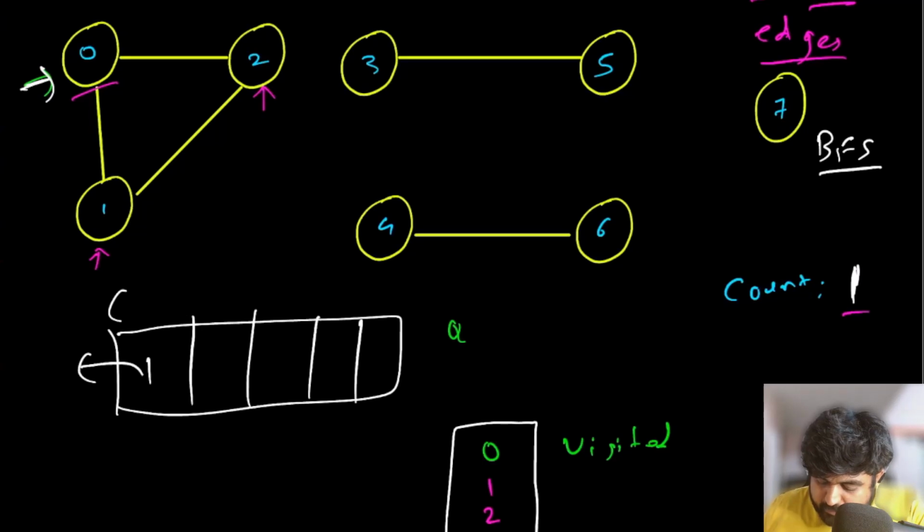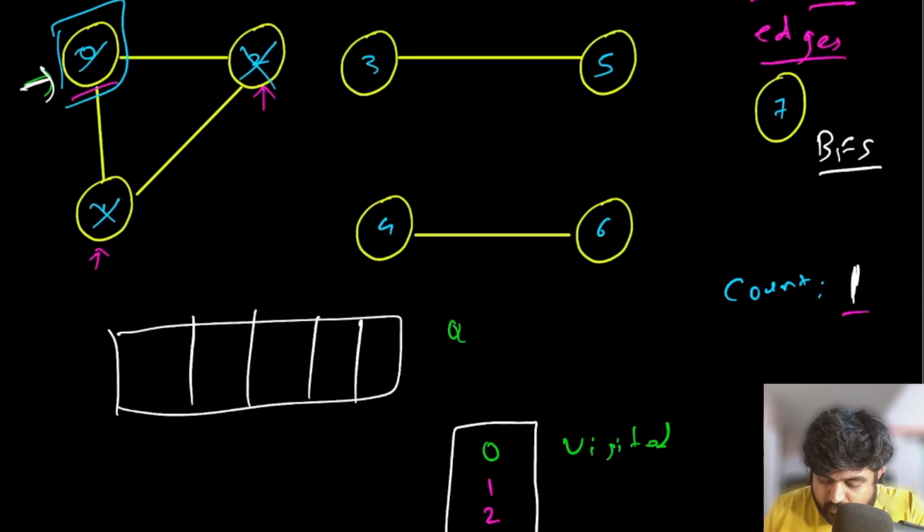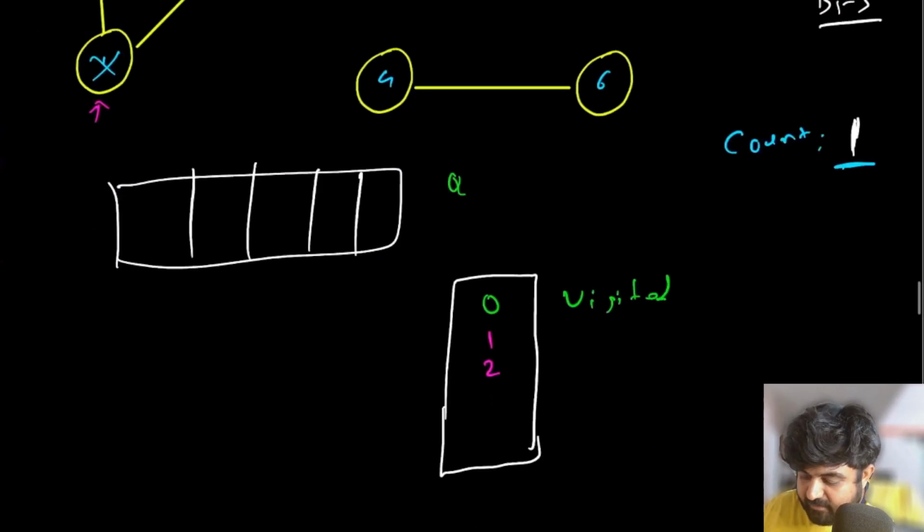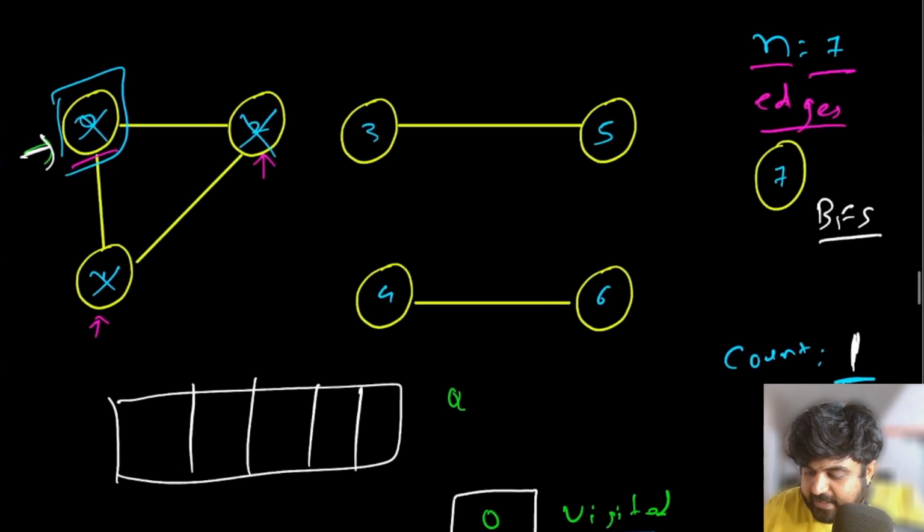Now after doing the BFS starting with the node 0, we have simply eliminated node 2, node 1 and node 0 by itself, and so far the count has been 1 and we have all of these 3 nodes in our visited hash set. But we know that there are still 7 nodes that we have to take care of, so we are going to iteratively go over every single one of them.